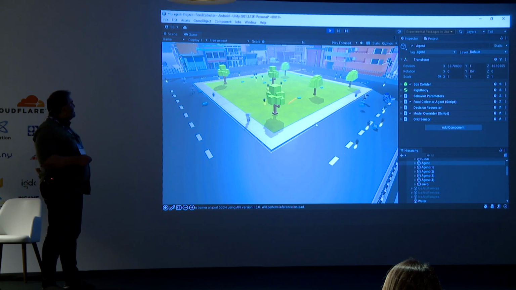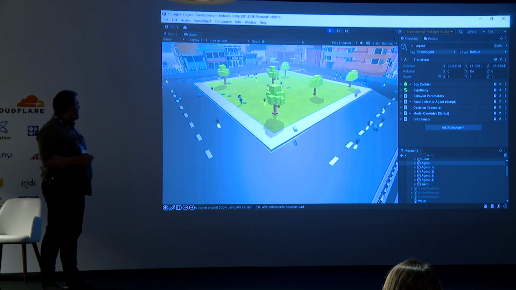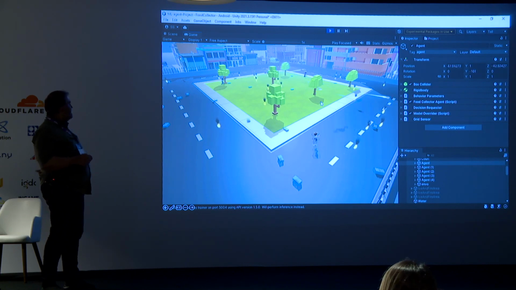As you can see, there are many items inside the scene. They are trying to collect items and avoid fire items. And when they reach or collect 5 ice, they shoot each other and try to freeze each other. As you can see, it's frozen. And also, they don't do everything right.